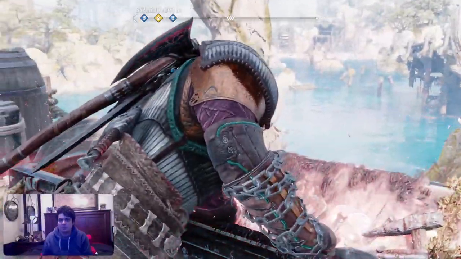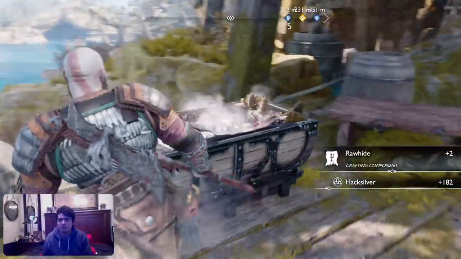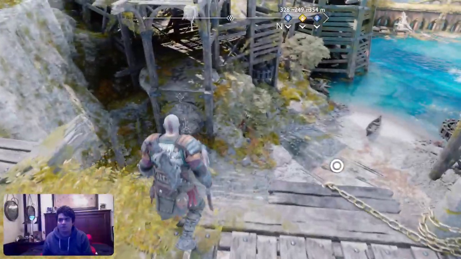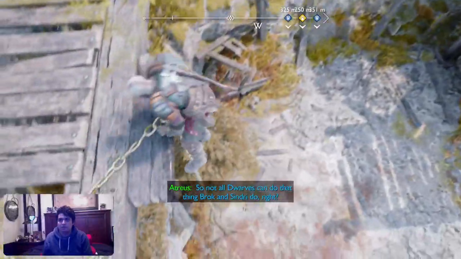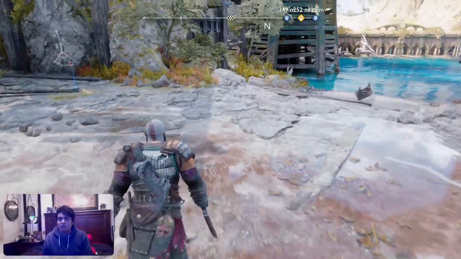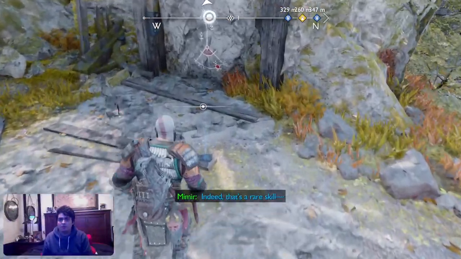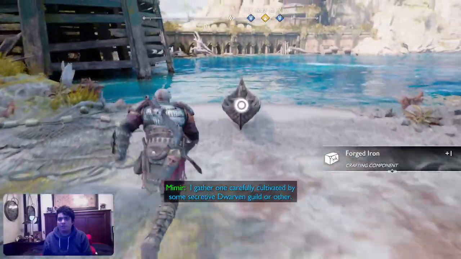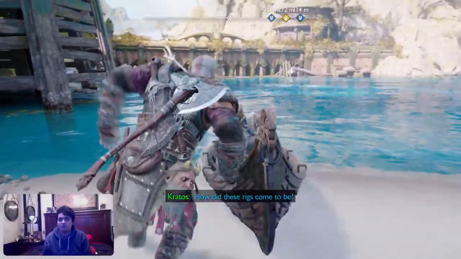Now we've opened that chest up after jumping right here. There we go. So not all dwarves can do that thing Brock and Sindri did, going down. Or they just walk between realms and turn up somewhere else? Here we go. It's a rare skill. I gather one carefully cultivated by some secret. Pick up the forged iron and head back to the boat.